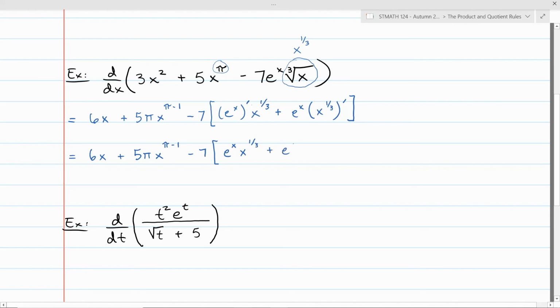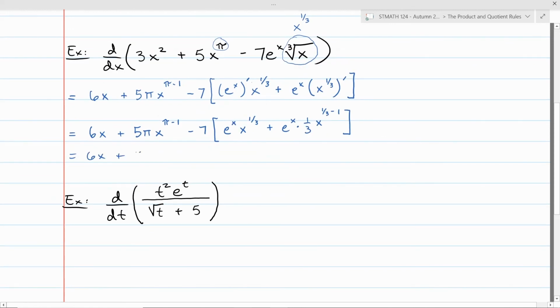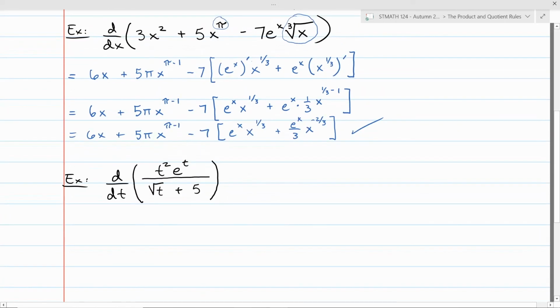Plus, then I have e to the x, and now I'm going to take the derivative of x to the 1/3. And so the power rule says bring the 1/3 down, and then subtract 1 from that exponent. And now, if I just do the arithmetic in that one last exponent there, let me write this as e to the x over 3, and then it'll be x to the negative 2/3. And I think I'll just leave it like that. Could we do some simplification on this thing? Sure. But I don't feel compelled to reduce it any further at this point, just because I don't have any purpose for doing that.